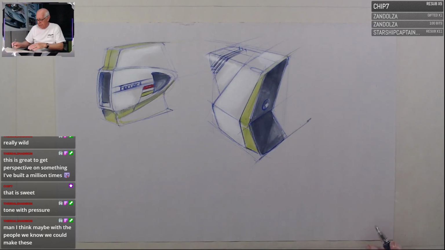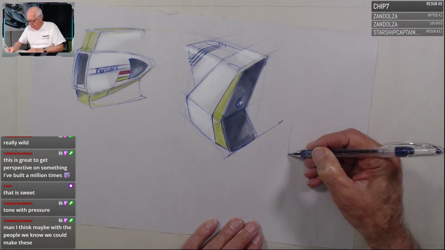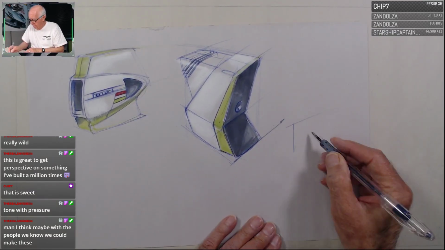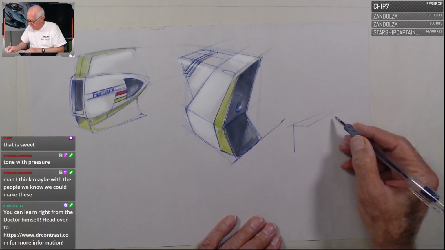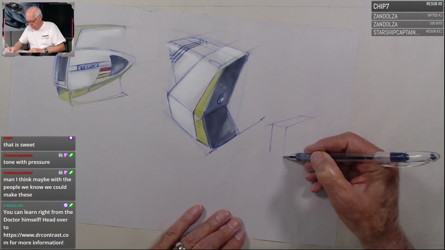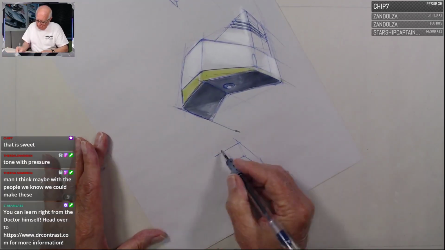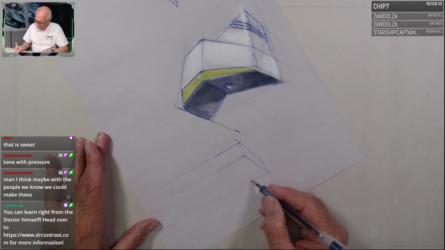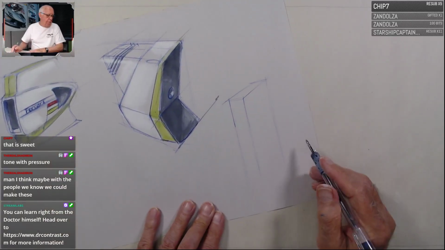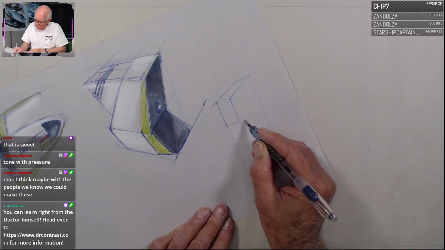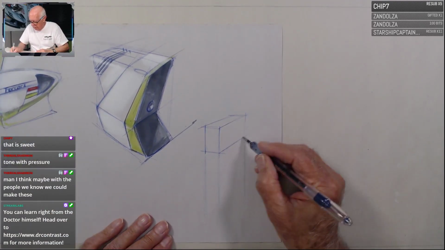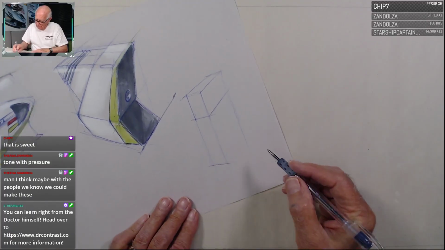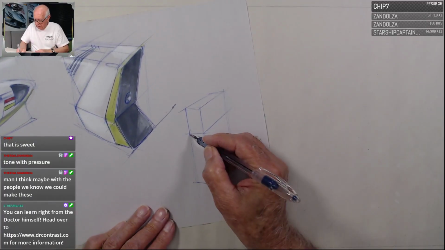So let's go back in here. Let's start another one here. Let's get the volume in first. Now I'm going to come down and just create a nice thin layer here. And I'm going to come out of that layer and really start to explore. Let's go back to that format here. Let's do this. I'm going to go down to here. Let me give me that. I'm going to come out.